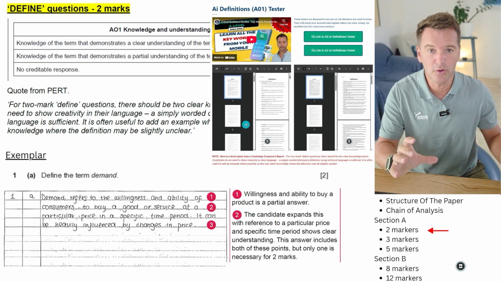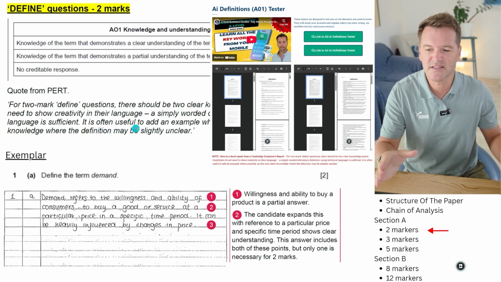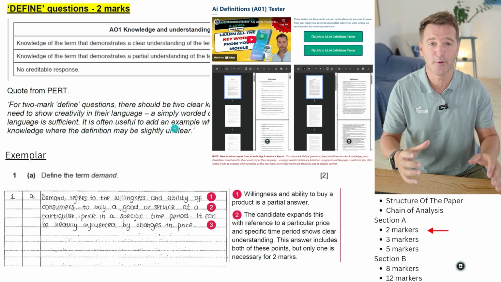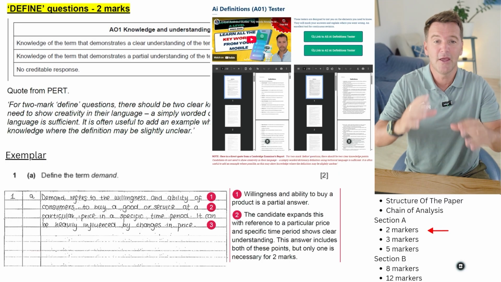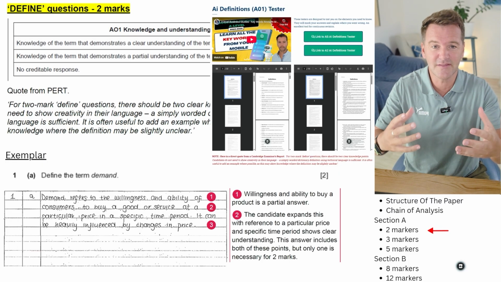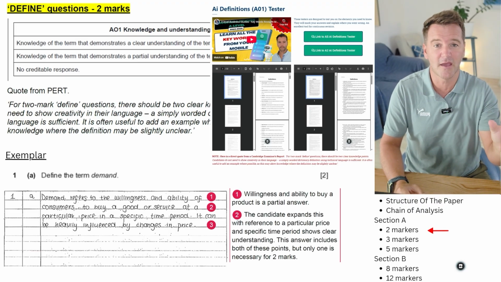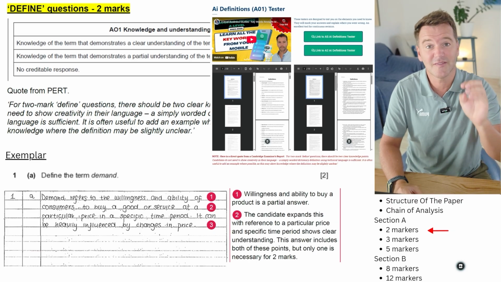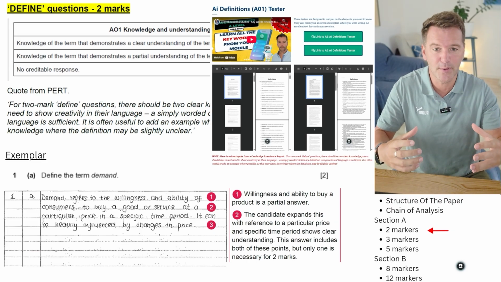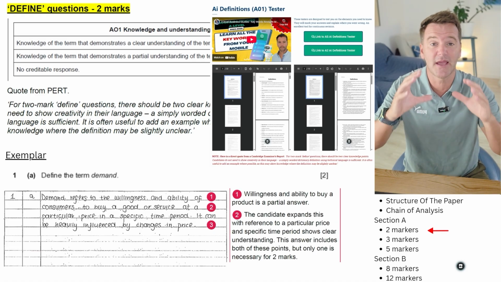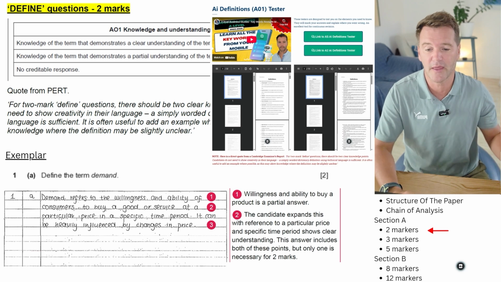If they are short, I've just covered it up on my screen, but it's really interesting. They say it's often useful to add an example. Now, I hate that, it's really wrong for knowledge. That's more like explain. But hey, they mark the exams, they write the rules. Therefore, if you feel it's a bit short, if you've only written half a line and expecting to get 2 marks, they're not going to give it to you. It just doesn't look nice. So put, for example, in there, which shouldn't be, that's more like an explain, but they say they like it for define questions. So if in doubt, you've got to do what they want to do.